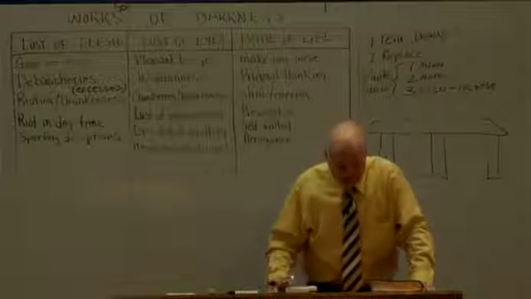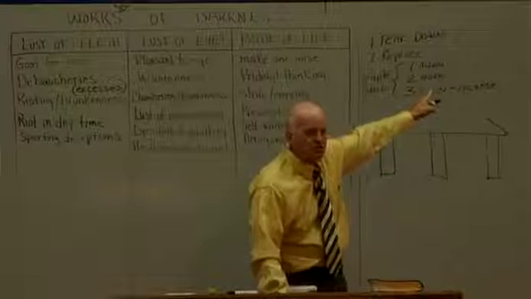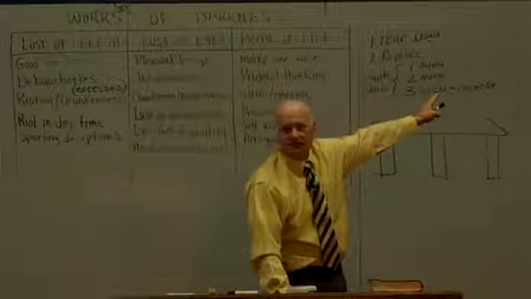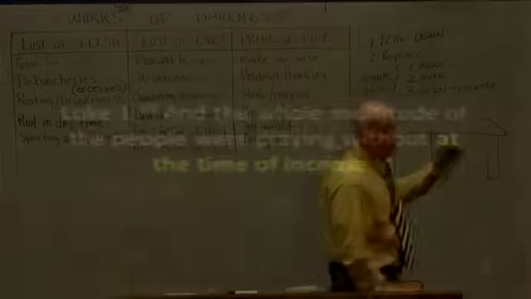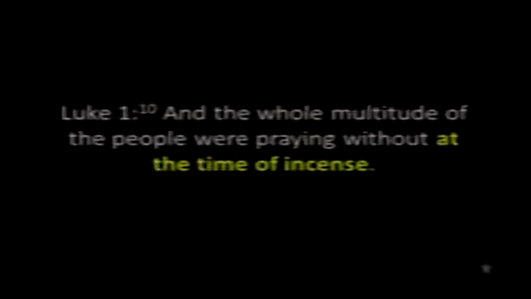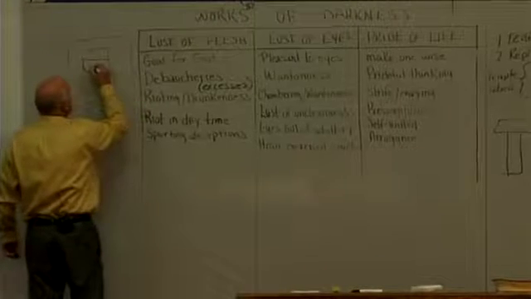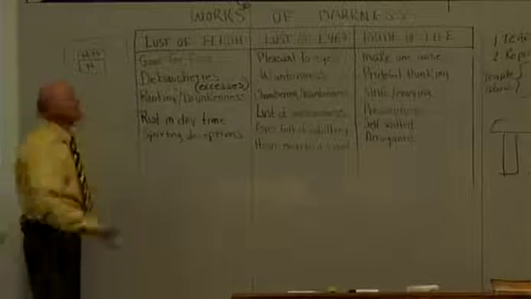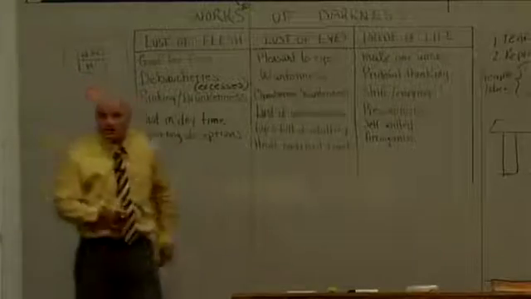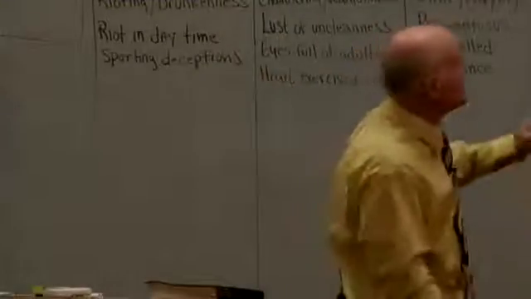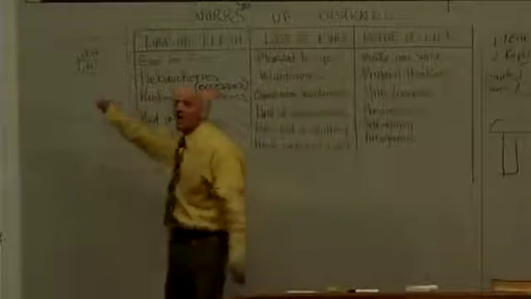Everybody with me? Okay. So now, let's look back at Luke, because this is where that comes from. In Exodus, it told you this is when you do this incense sacrifice. So when we get back to our Luke passage, remember, as his custom was, he went in and did the evening incense. So it says, and the whole multitude of the people were praying without. Where is he offering the incense? Look, here's the courtyard of the temple. And here's the temple. And inside the temple is the holy place and the holy of holies. And he's in the holy place, offering the incense. So where are the people? They're gathered in the courtyard. They're without at the time of incense. The whole multitude of the people were out there praying while Zacharias was inside offering the incense.